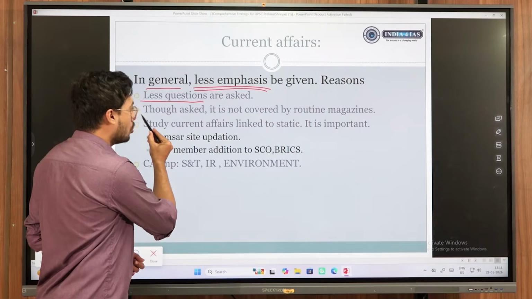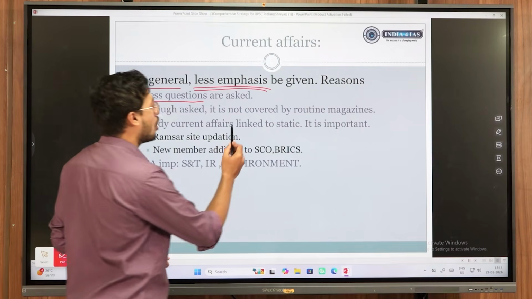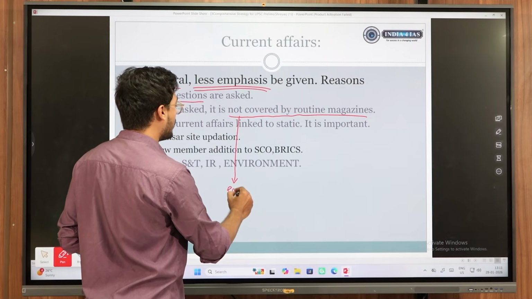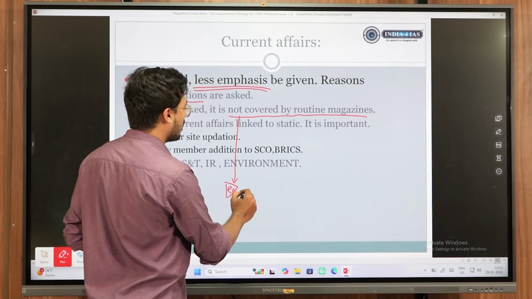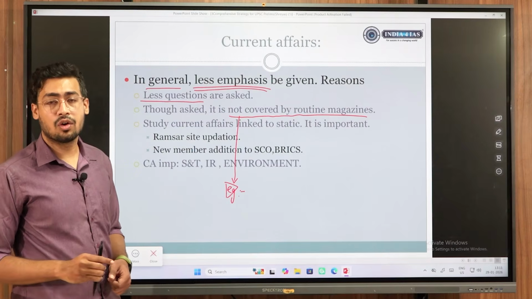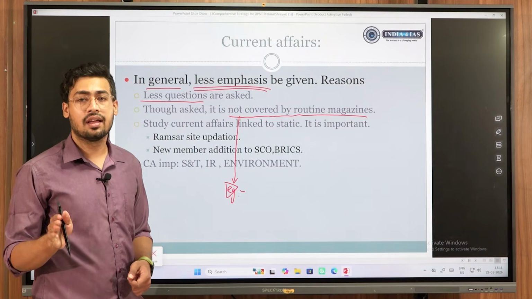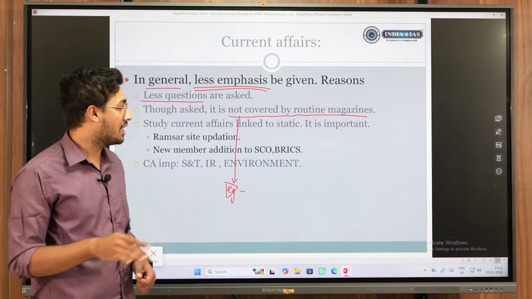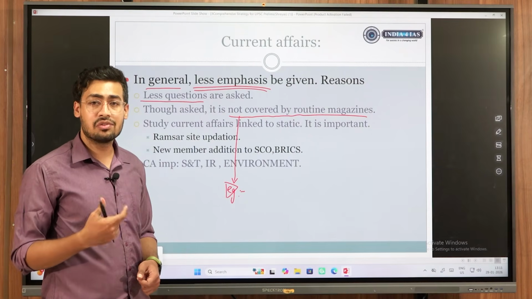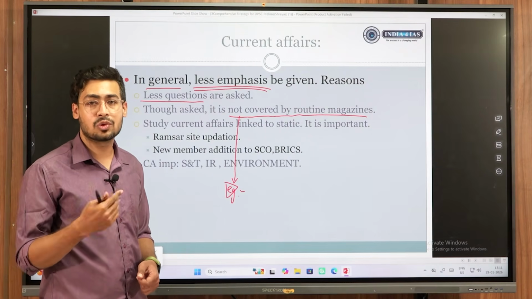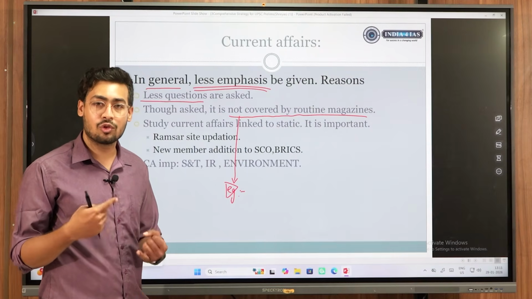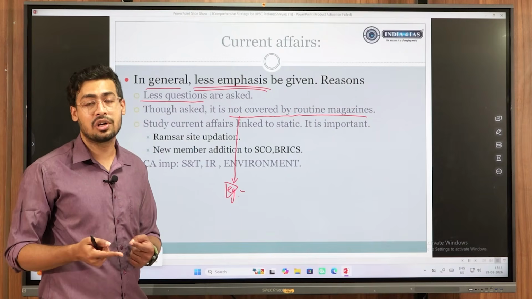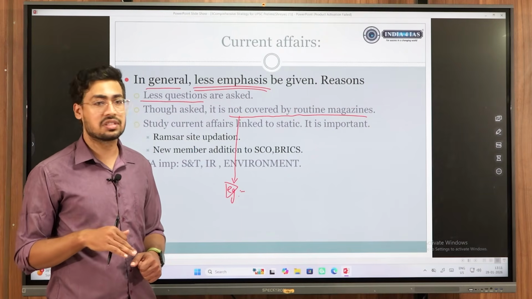There are times that though questions come from current affairs, they are not covered by the routine magazines. If you have to illustrate this, if you see 23, 24 UPSC PYQ, there are so many questions asked over the environmental initiatives which have happened, and those environmental initiatives or conferences that were asked were not even covered in any routine books that we studied, because every year there will be 30, 40 initiatives, programs that will be happening, and each of those will have their own aim, objective, and the things they want to do, and it will be launched by different bodies. So we cannot try to remember each of those things.